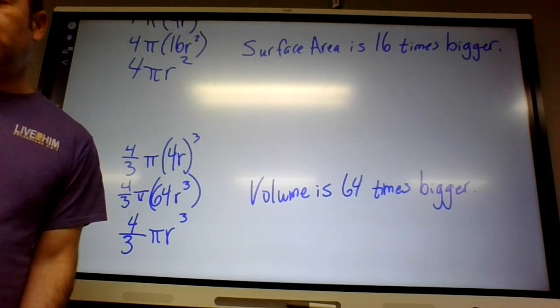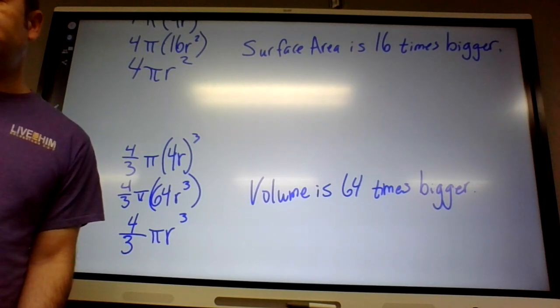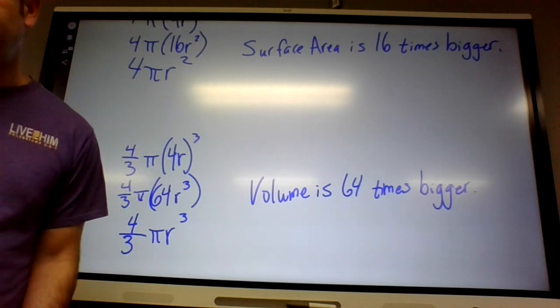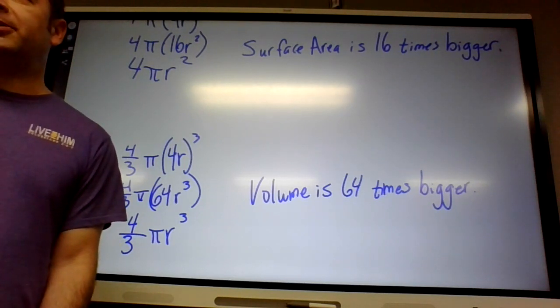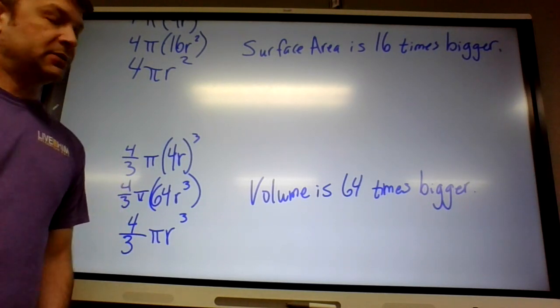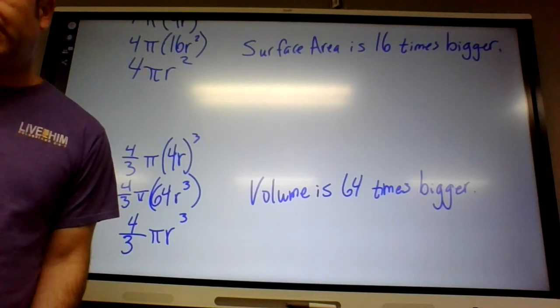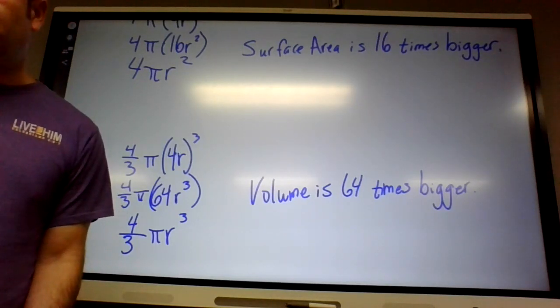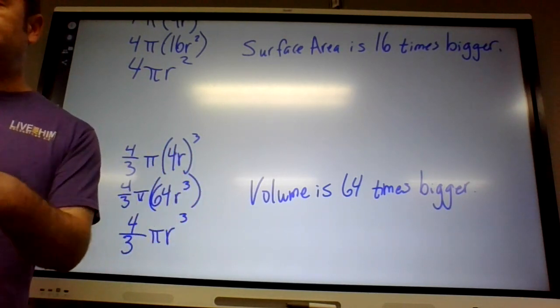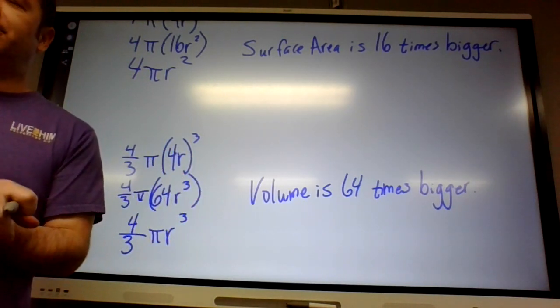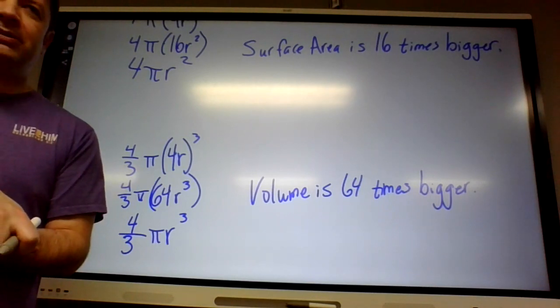Okay. Number 33. Metal balls with a radius of 2 inches are to be melted and poured. So if we're talking about a ball, what shape are we talking about? Sphere. So we have to use the sphere formula again. They are poured into a mold. So they're melted and then poured into. You guys know what a mold is?